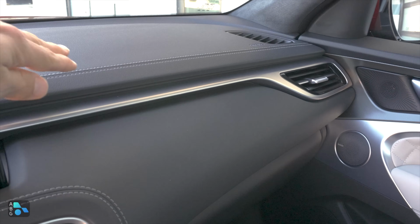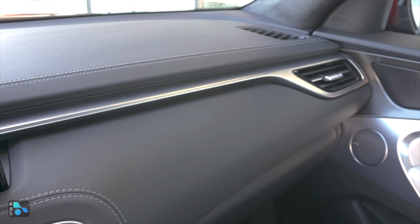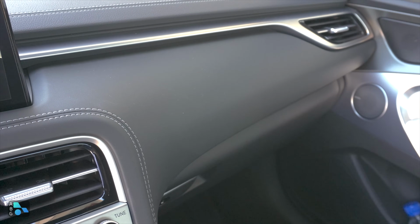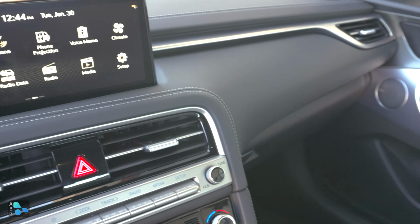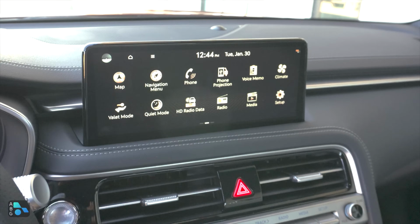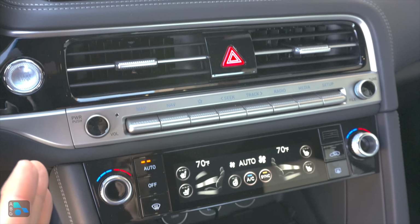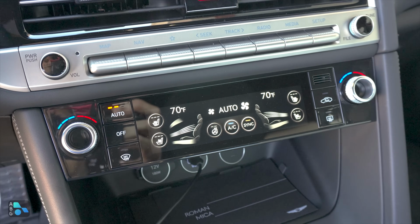We do have lots of premium materials on the dashboard. We have a soft touch upper injection molded dash that has been after stitched. We then have this stitched imitation leather section of the dashboard, which also dresses things up. And then in the middle of everything, we have the same color touchscreen infotainment system we've seen for a while from Genesis, two big air vents just below that, and then some new touch controls for the climate control system.